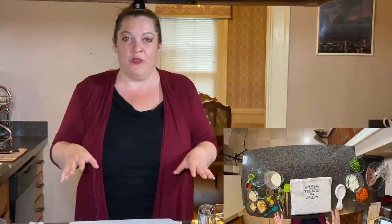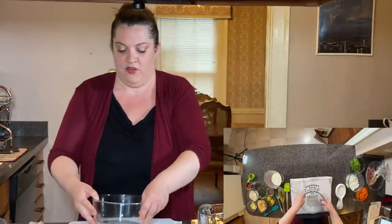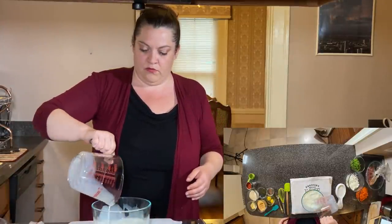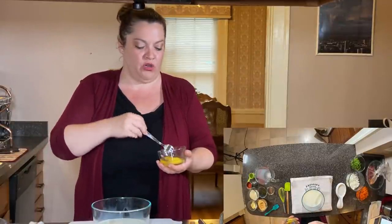If you've ever had any classic American casserole, then you know that the combination of starches and liquids is really what holds everything together. So that's what we're going to start with. We're going to make a little panade of all of our dry and wet ingredients. So first we're going to start with 1 cup of whole milk. Then we're going to add 1 large egg plus 1 yolk.